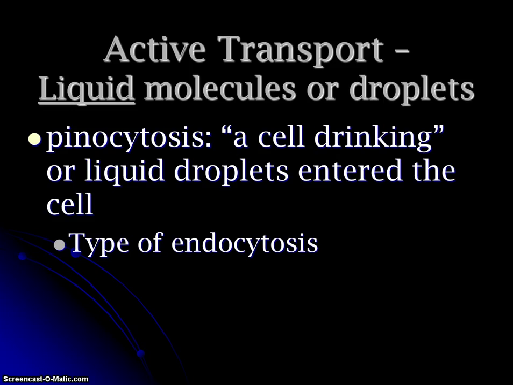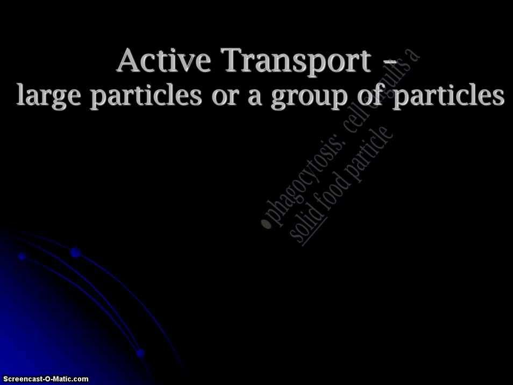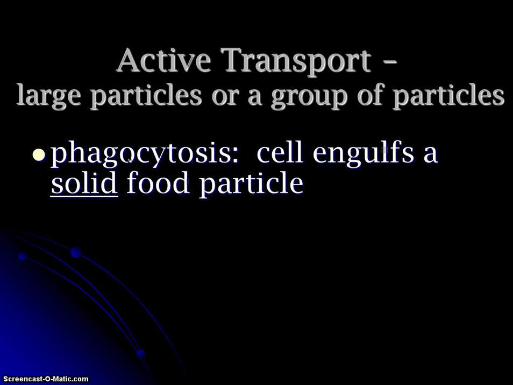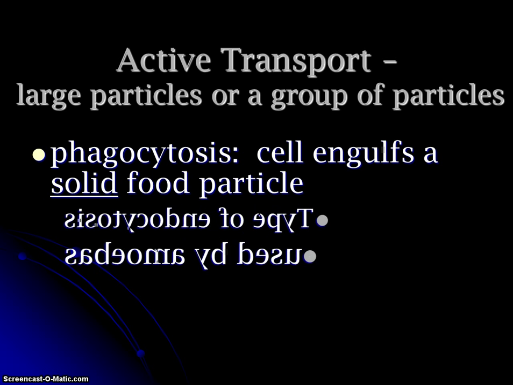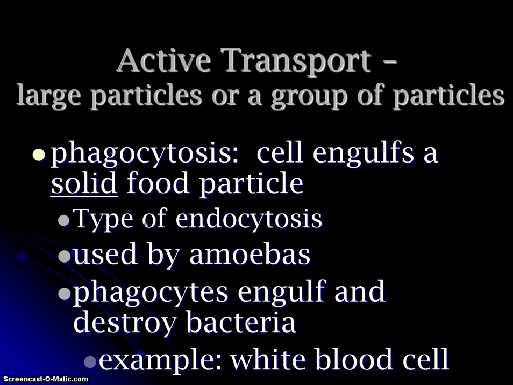Now, there's a third type called pinocytosis. This is a type of endocytosis, but this pinocytosis is where the cell is kind of drinking in extra liquid into the cell. But it does it in the same process. Okay, phagocytosis is where the cell is going to actually engulf large food particles and bring it into the cell. So pinocytosis is bringing in liquid through endocytosis. Phagocytosis is bringing in large food particles through endocytosis. Protists use these two processes very easily, very efficiently. Bacteria do the same thing.